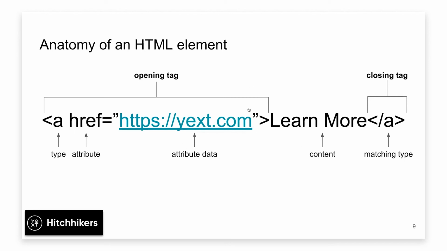And then with the attributes, you can modify the elements. So with this specific A type element, that is a link. On the rendered page, you will see a learn more link, which when clicked on will bring you to this website. And it will bring you to this website because we define this href attribute, which is required for this A type tag. This tells the A type tag where to link the user once that element is clicked on.